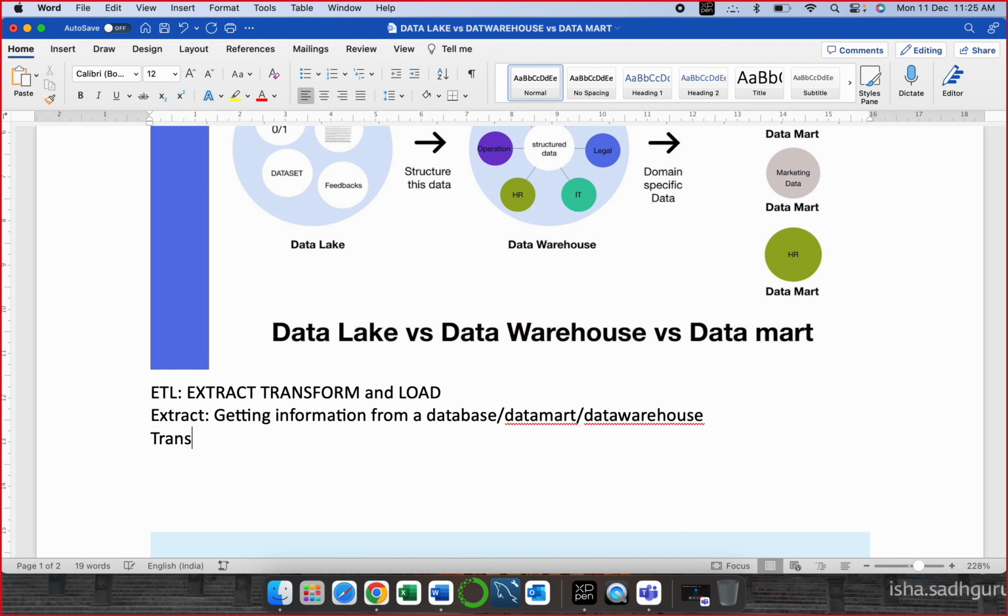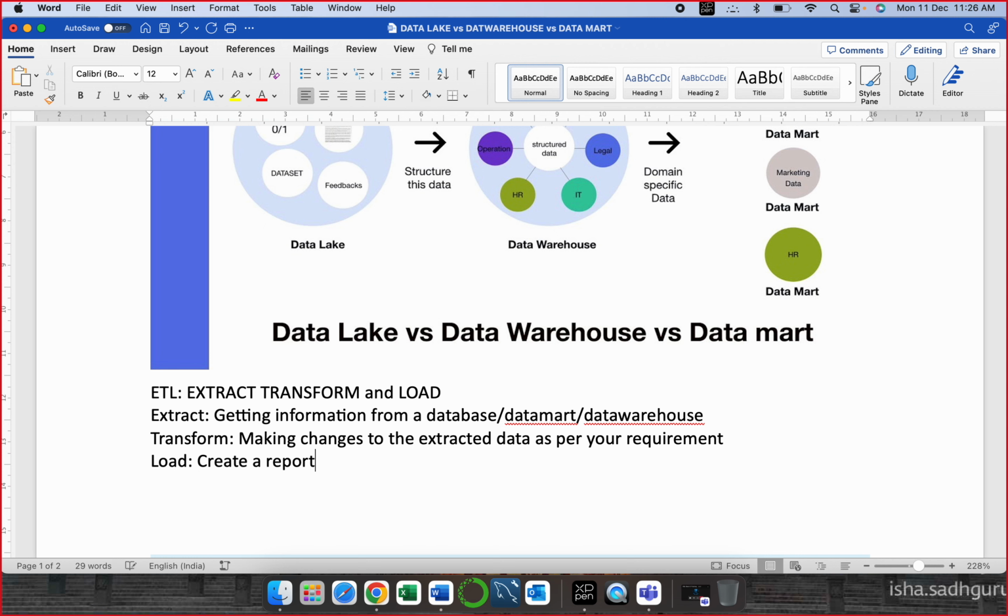Transform is making changes to the extracted data as per your requirement. Then load.